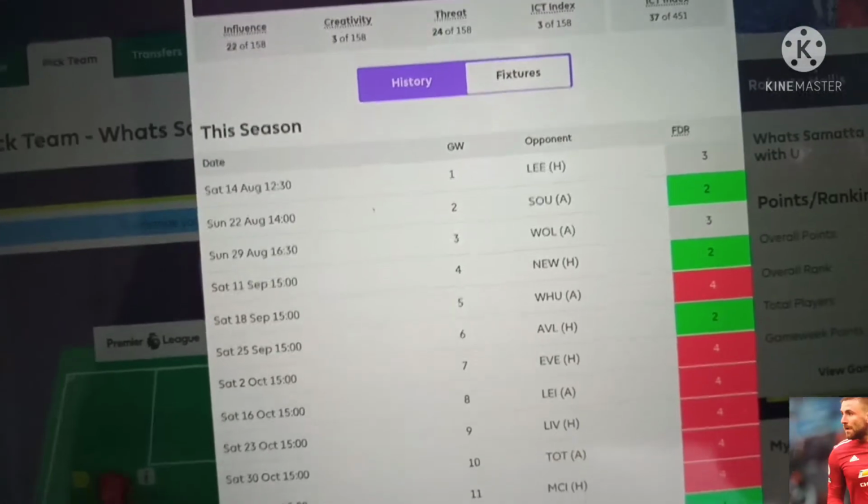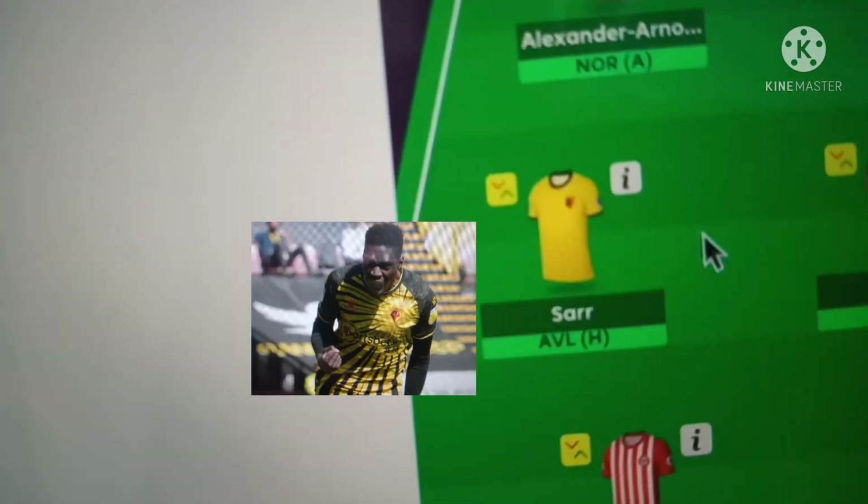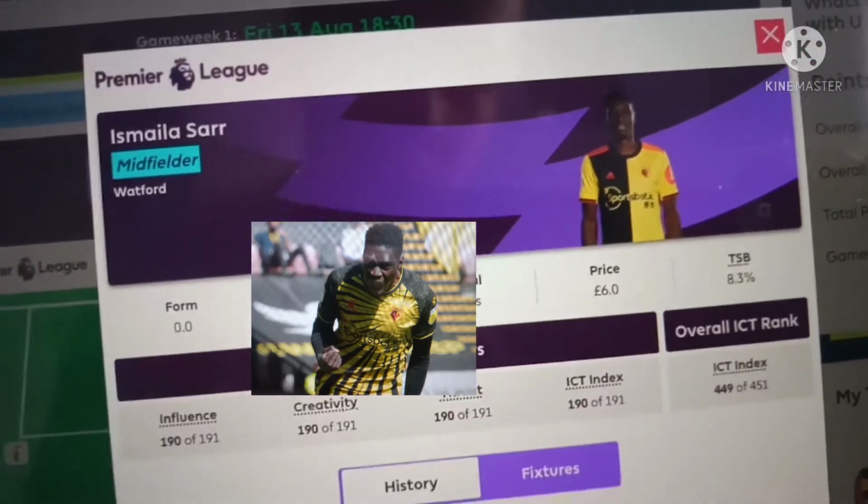Right, now we'll move on to the midfield in this 3-4-3 formation, and the first midfielder on our list is Ismaila Sarr. What a player. From the Golden Boys, from Watford. Ismaila Sarr is a great baller for FPL purposes.